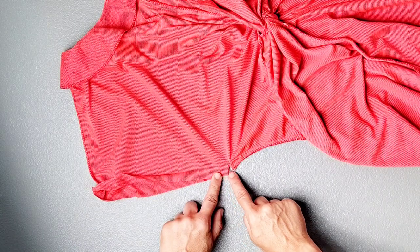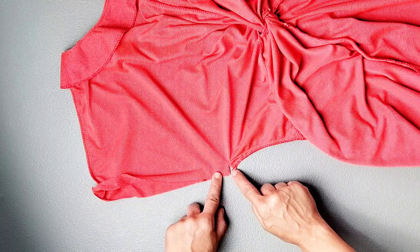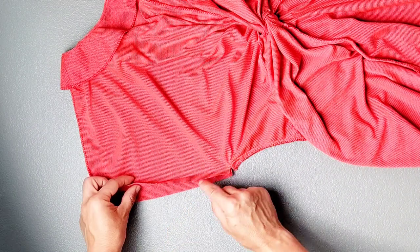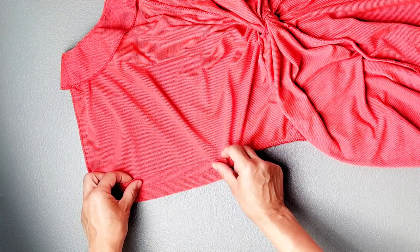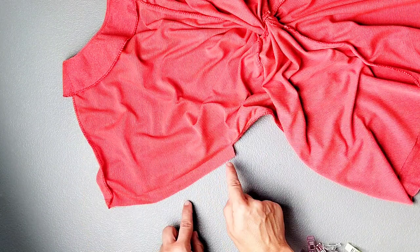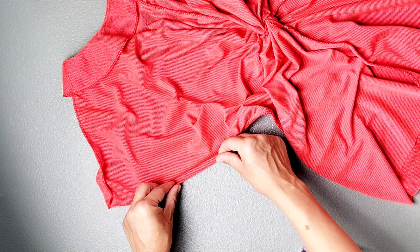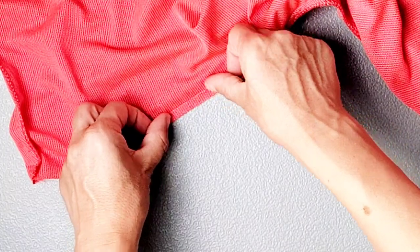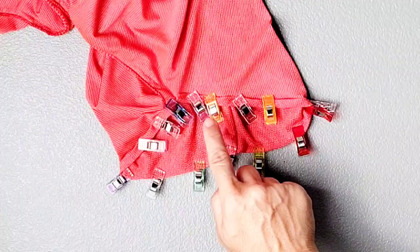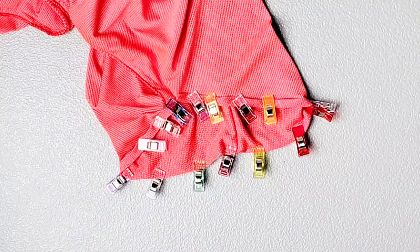At the large dot where we began our side seam stitches, I clipped to that dot and to those beginning stitches and not beyond. This makes it easier to get in there and serge that seam, as well as to roll the hems of our armhole. I've taken the garment to the ironing board and pressed the armhole seam allowances all the way around to the wrong side by 5/8 of an inch. Now I'm going to roll the hem all around the armhole — take the raw edge and fold it to the wrong side to the crease, then fold that material on the crease and pin all the way around. Now take it to the sewing machine and edge stitch close to that inner fold all the way around, and do this for both of your armholes.